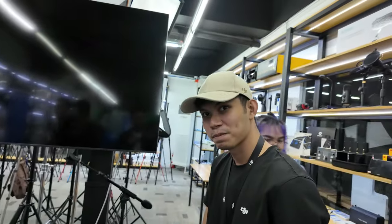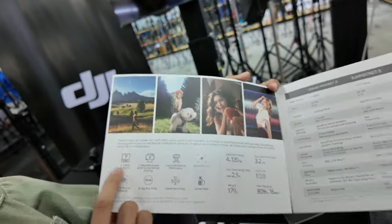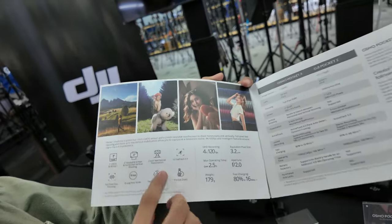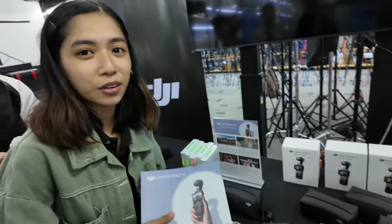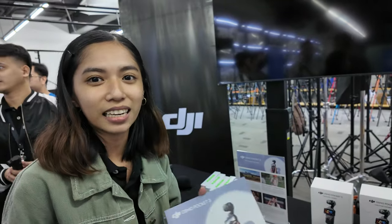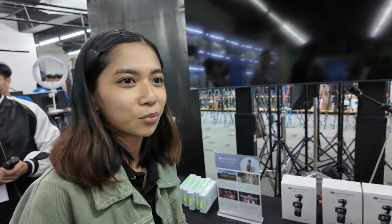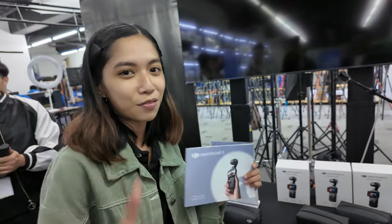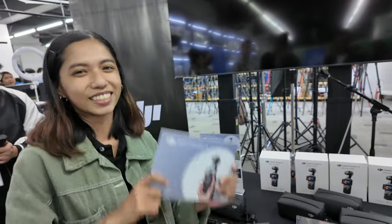Hi! I'm Mark from techpinas.com. Hello. Yeah, so it has everything here naman, which is the 1-inch CMOS sensor, which is very perfect. Yes. And the 3-axis mechanical stabilization. But here sa Pocket 3, my favorite thing talaga is you can shoot na vertically, di ba? It's easy na for you to upload on TikTok, on YouTube Shorts, and Facebook Reels. Yun talaga yung pinaka-favorite dito sa Pocket 3 natin. And easily lang siya, if you flip mo lang siya na ganun, mag-rotate na talaga siya into vertical orientation. Yes, usong-uso kasi yan ngayon.